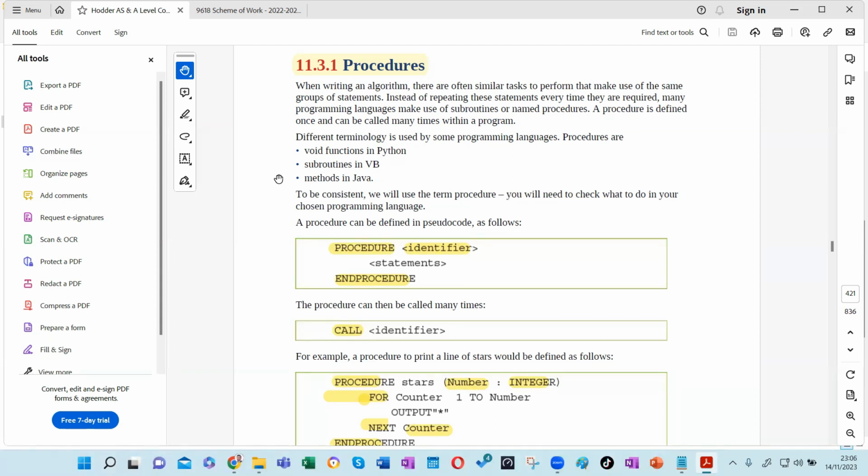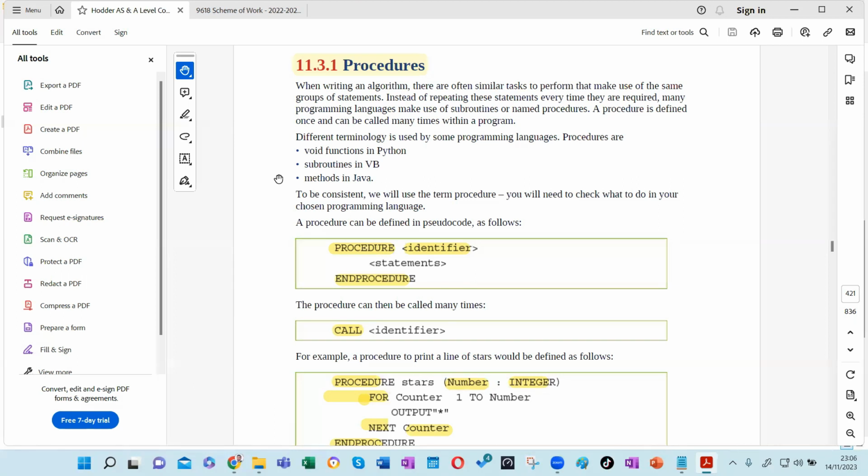If you want, we can also define our own functions, own procedures, own subroutines. So we have built-in subroutines, and we have user-defined subroutines. We are not going to do this in detail.